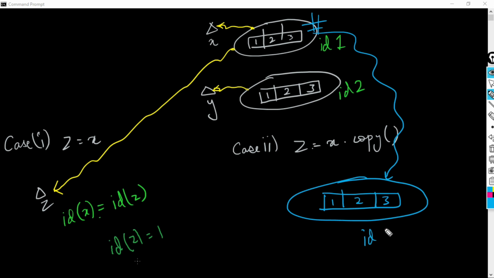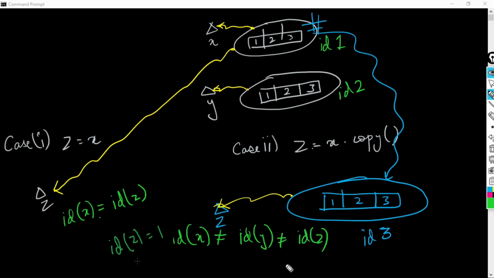Let's say ID 3, and its reference is assigned to variable z. So we'll get different IDs for all three. That is, ID of x is not equal to ID of y is not equal to ID of z. This is shallow copy, and this is deep copy.